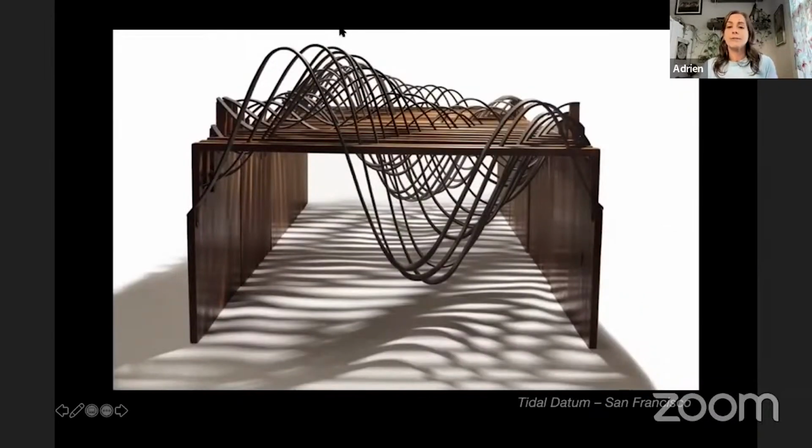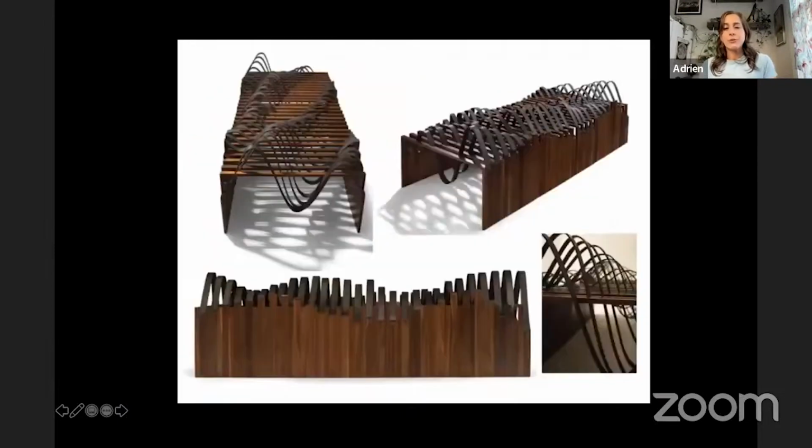There's 2 variables of time. From the front view, you can see the daily tide chart. And I'm thinking a lot, not just about the data, but also about the object in space, how light interacts with the piece, what shadows will be cast. In this case, there's a walnut frame that I fabricated, and that holds up all of these metal bars that show the tide charts. From the side view, it's also the dimension of time, but the full month.